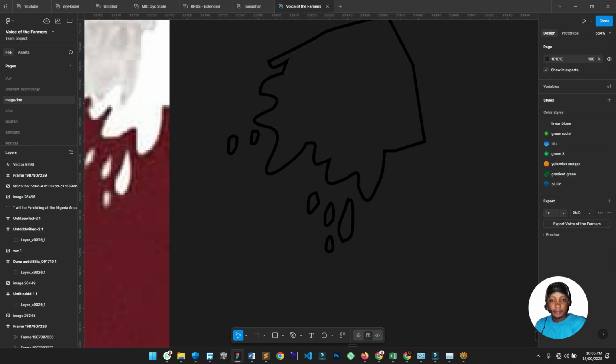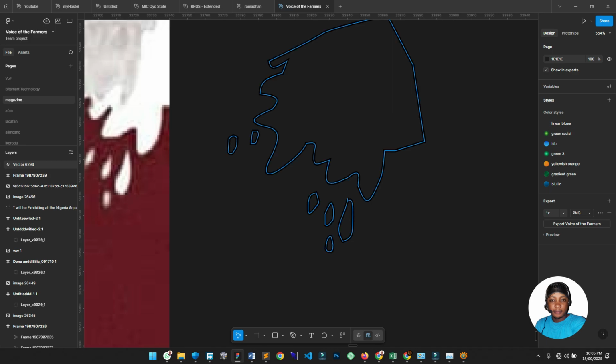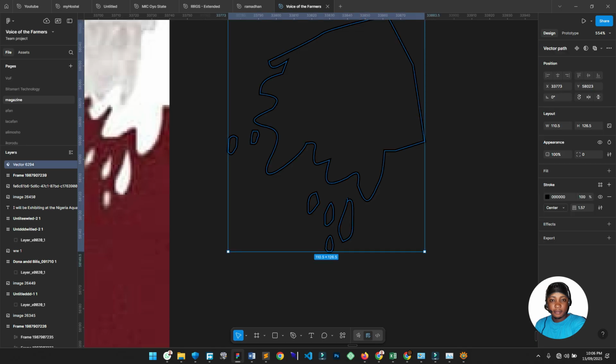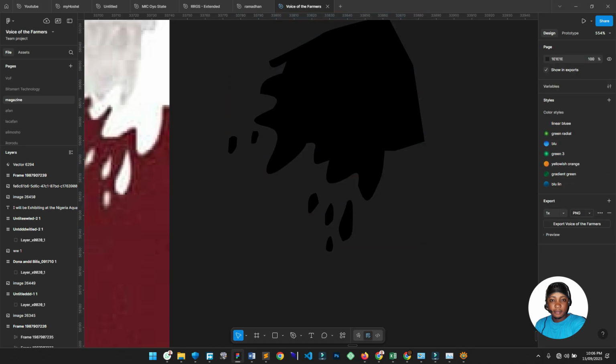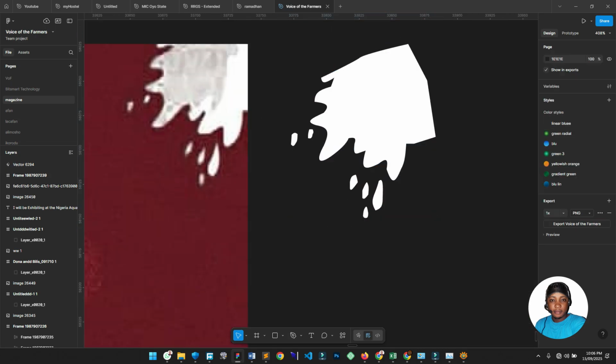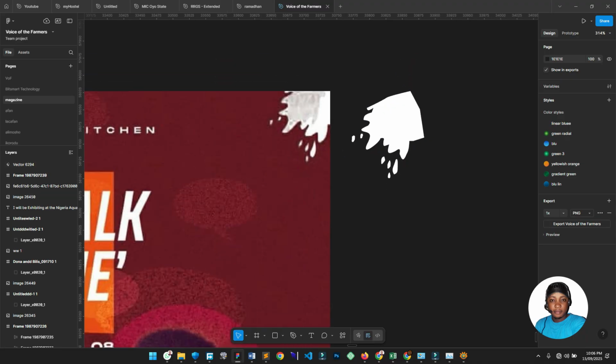The inner color is not there. So if I swap the colors, the outline is not going to have color, but the inner color, which is the fill color, will be black. So I'm going to select it and press Shift X on the keyboard to swap the color, and I'm going to change it to white. So this is what I have here.